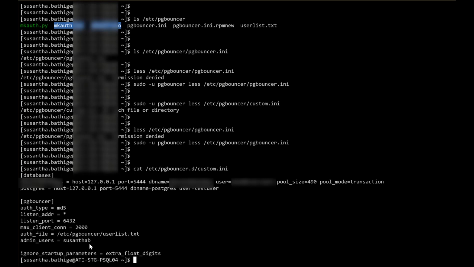Maybe you can add comma-separated usernames here. I haven't tried that, but I think you can do it if you have multiple admin users. Right now I have only one user. This is important, because only then can you connect to the admin console of PgBouncer.